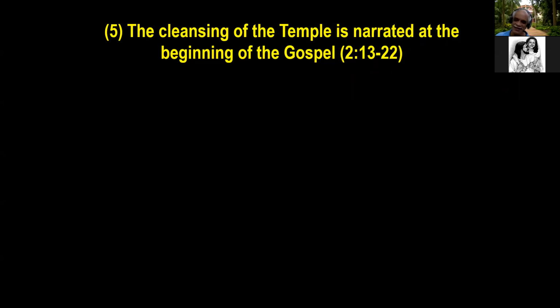So in John, the allegation that Jesus makes against the religious leaders is that they are using the temple for trade. They are using the temple for business. They are using the temple to buy and sell, not so much to rob people like Mark will say, like Matthew will say, but in John, the people are not even allowed to buy and sell, because even buying and selling, forget about robbing, that comes much later, but even buying and selling according to the Gospel of John ought not to be done in the temple. In the temple, there must only be worship of God and not worship of money.